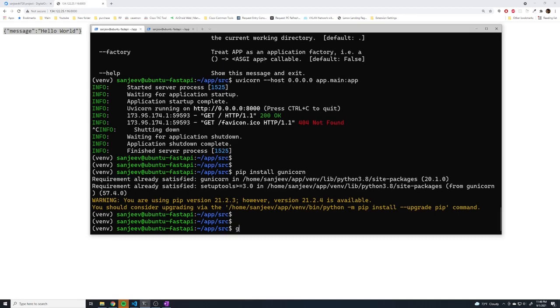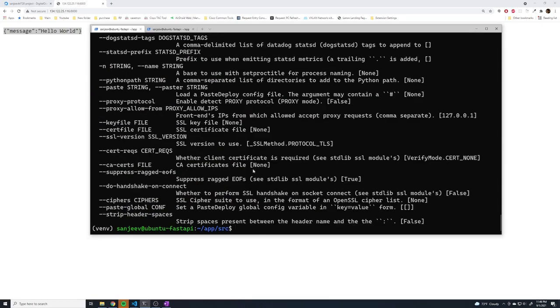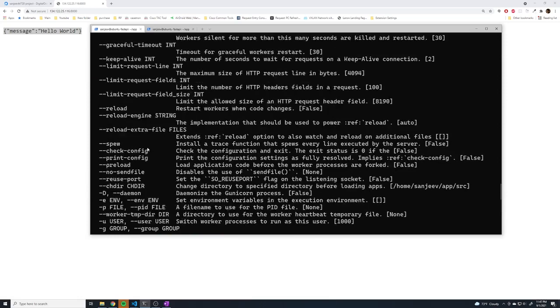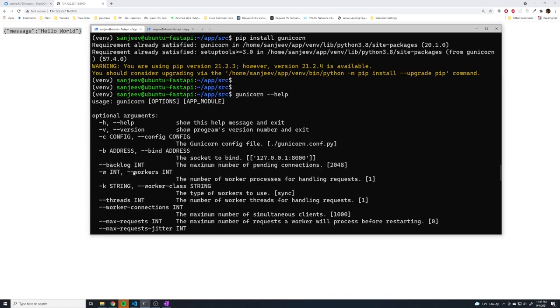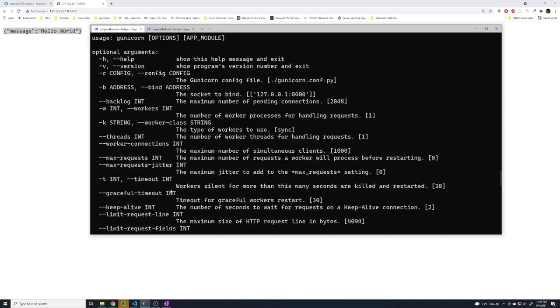But at this point, we should have access to a gunicorn command. So I can say gunicorn, and let's just do a quick --help just to see what options we have. And here, what's nice is that you can actually set the number of workers. So, if you're on a multi-threaded machine or you have a virtual machine with multiple CPUs, you could set up more than one worker so that they're all listening all at once, and then it's going to get load balanced across all of them. So we're going to set up 4 by default just to show you. You could set up 1. It doesn't really change anything.